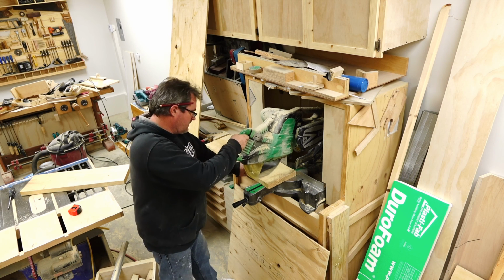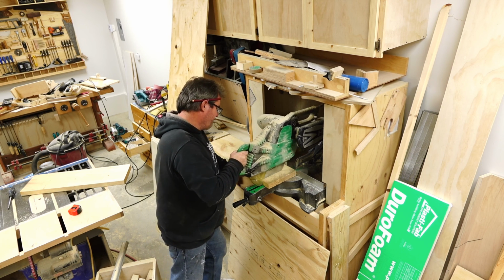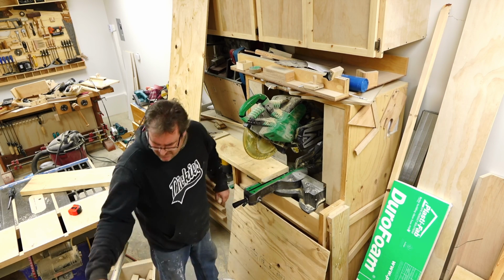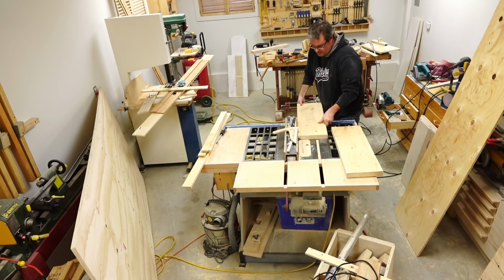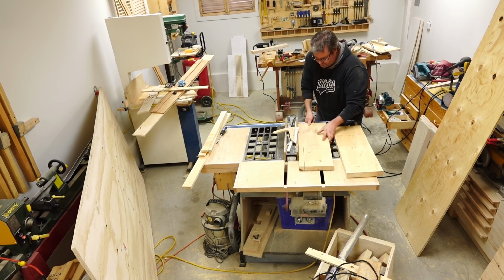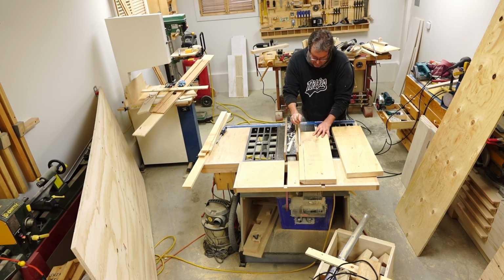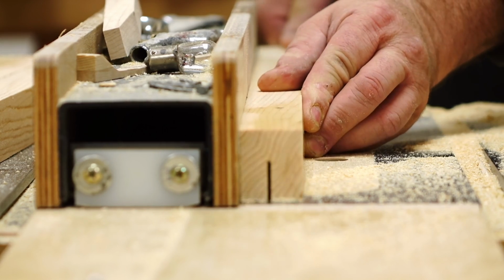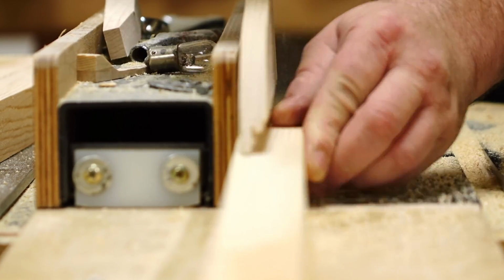There are lots of options for drawer slides, and I've used them all here in the shop. But my favorite, mainly because it's so cheap, is to make simple tracks out of wood that will mount inside the cabinet that the drawer will ride in. I'm just cutting these from well-seasoned construction lumber, but I am leaving a 1/2 inch on each side just in case I change my mind and decide that I want metal slides in there instead.